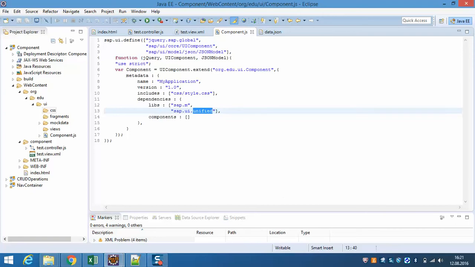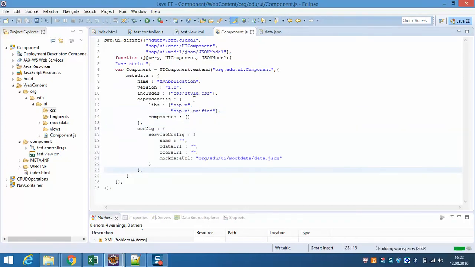Once you are done with dependencies, there is something called configuration. You can also give some configuration of this particular component. In service configurations, you can provide the name, data and core URLs, and the mock data URL. I'm using one more property of service config, which is inside a config object.